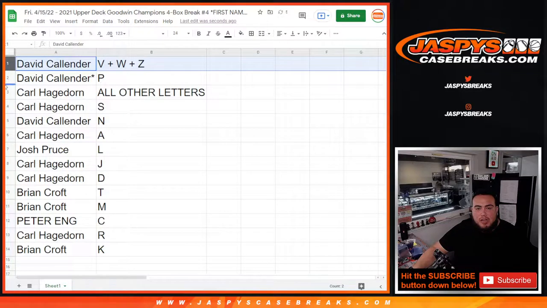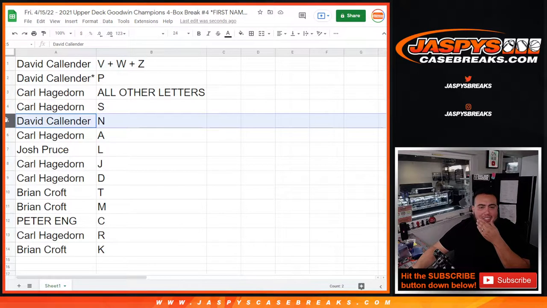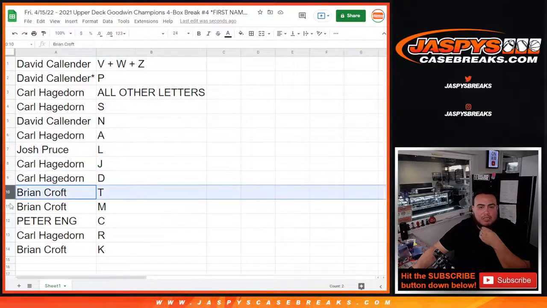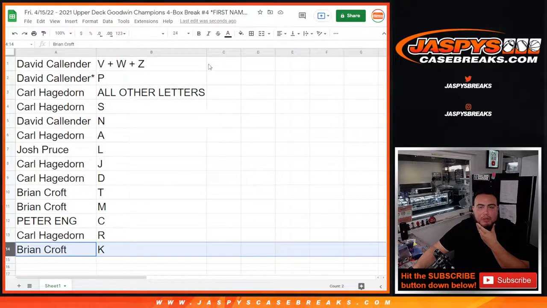So David with the combo VWZ as well as P. Carl, you have all other letters. S, David Callender with N, Carl with A, Josh Pierce with L, Carl with J, D, Brian Croft with T, M, Peter with C, Carl with R, and Brian Croft with K.